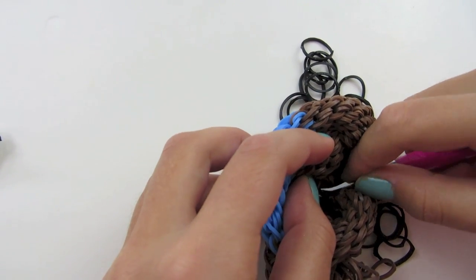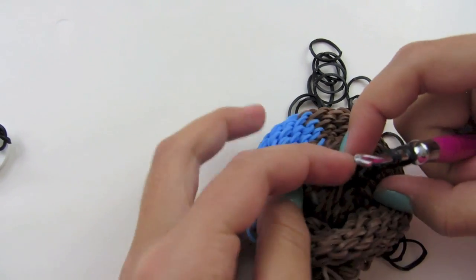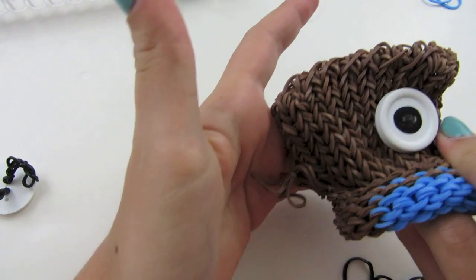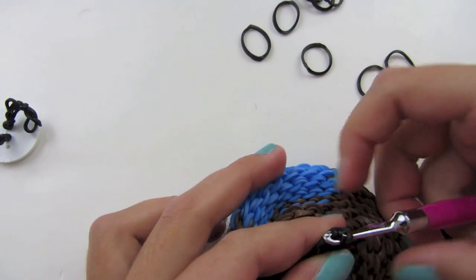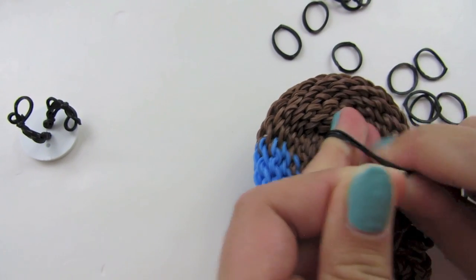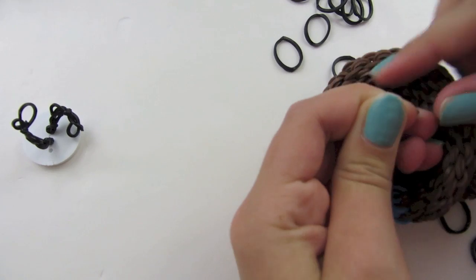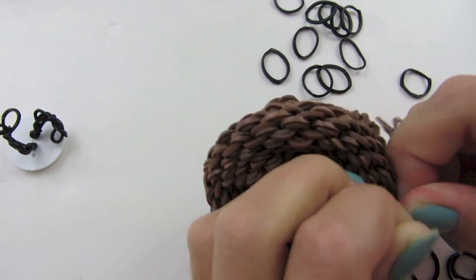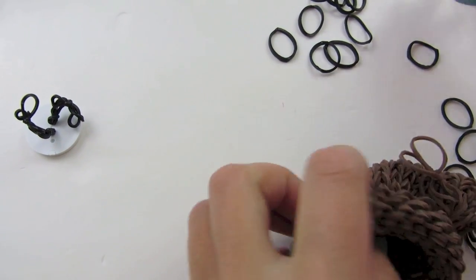So I have mine down, like that. And now I can just tie these two together if they look correct in the front, which they do. So just push this all down so you can make a knot. And I like to use my hook for this if it's needed, because I can hold it and then use my hook. But the hook is not always needed, only if they're too short.